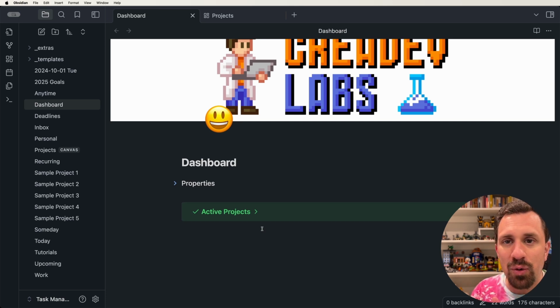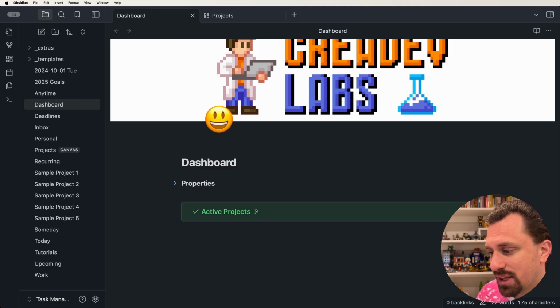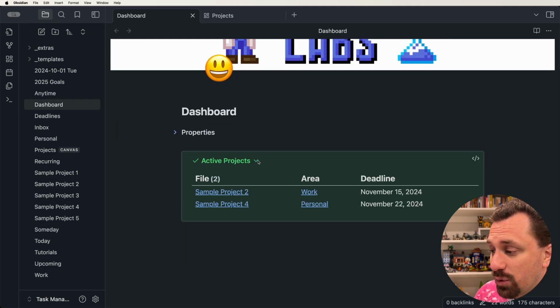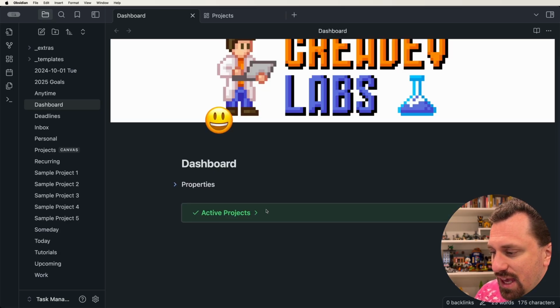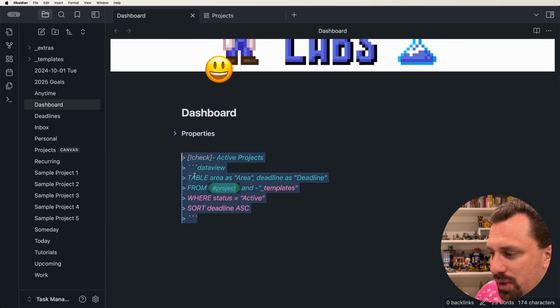So maybe we don't want to have all of these different widgets open at the same time, we can make them collapsible like that. If you wanted it to be collapsed by default, you could just do a minus there, and then it's collapsed by default. So if there's something that you don't need access to all the time, but it's nice to have there, you can do it collapsed. I want this to be open by default, so we're going to put the plus back in.